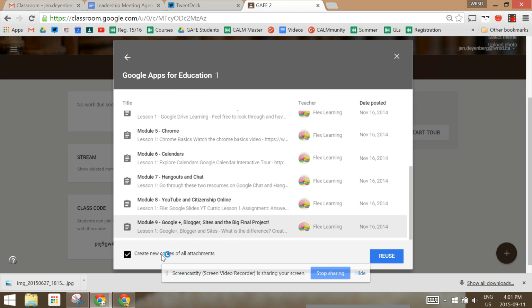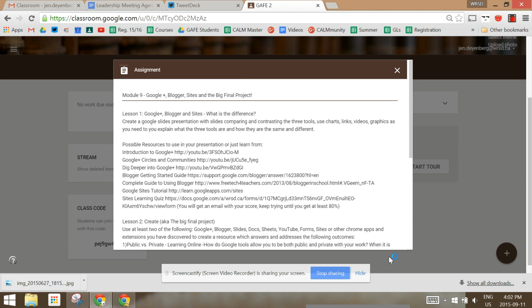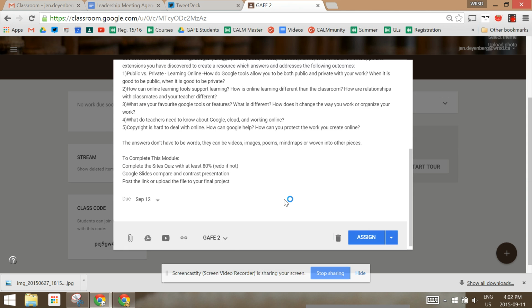And you can create new copies for everybody, or you can use the original ones. That way, if you edit one, it changes it across all your courses. This way, if you have 5 courses that are the same, you have to edit each document 5 times, if that makes any sense. So you can uncheck or check that box as necessary, depending on if you want 1 copy or 9. I wanted several, that way individual local teachers could kind of make it their own.